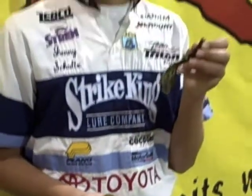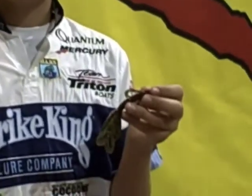This is the Rage Hog. The Rage Hog is a really great bait for flipping. It's 5 inches in length and has a really big profile for flipping in brush or in weeds or anything else you need to do. You can drag this on the bottom or hop it, and it gives a really great action and really gets those bass excited.